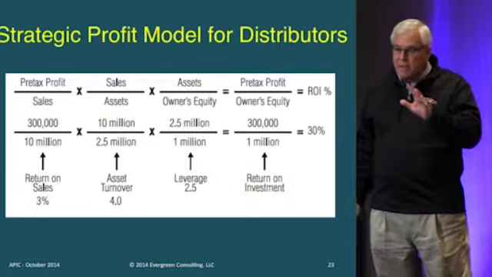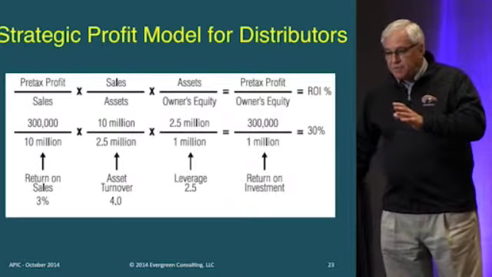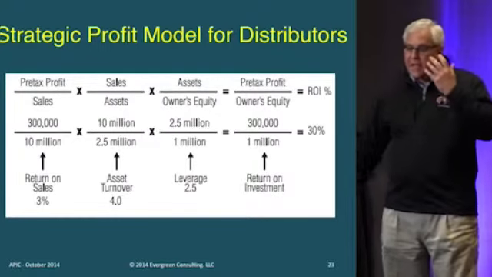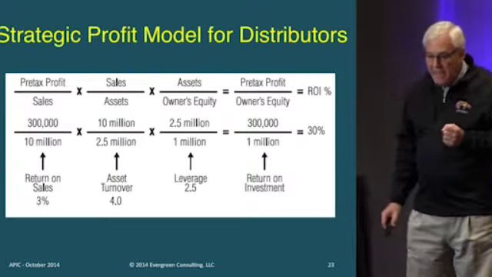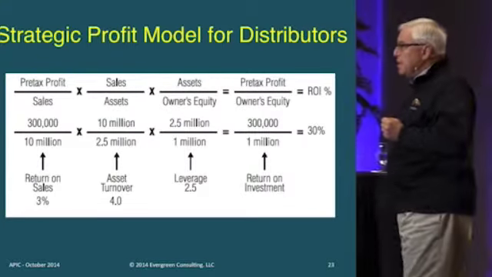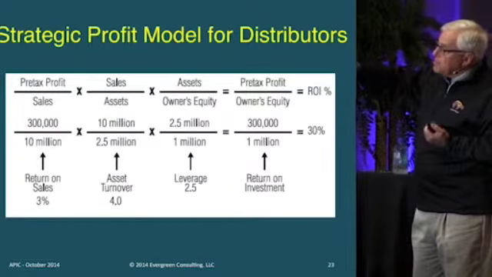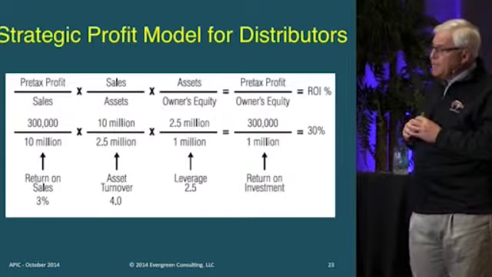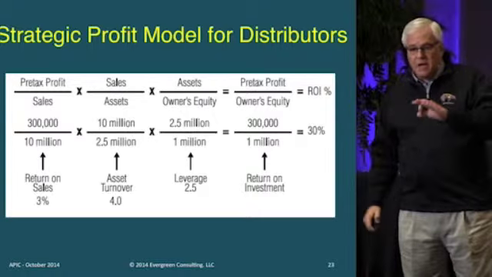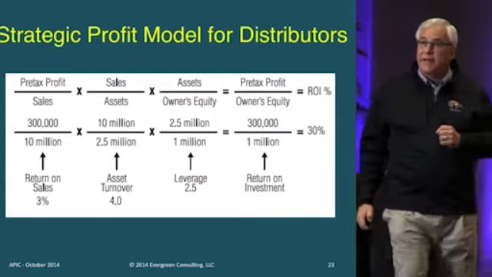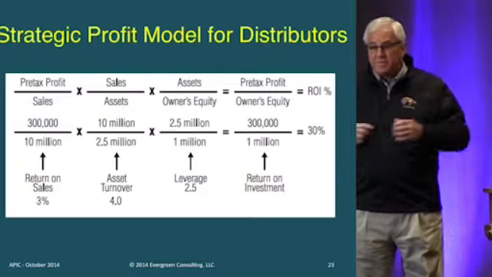The second measurement is our asset turnover. Of course, 80% of our assets are receivables and inventory. In this case, we have a $10 million revenue distribution location or company that has $2.5 million of assets, which is about 4 times asset turnover. And of course, you'll notice that if 80% of the assets are receivables and inventory, the receivables and inventory are about $2 million. It's a fairly realistic assessment of a typical branch-based distributor.